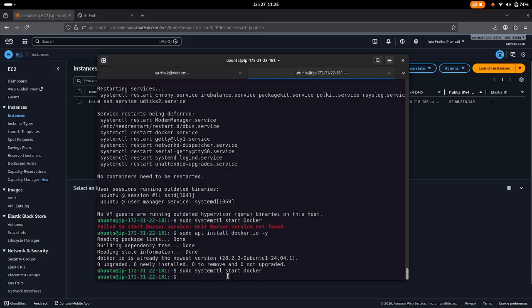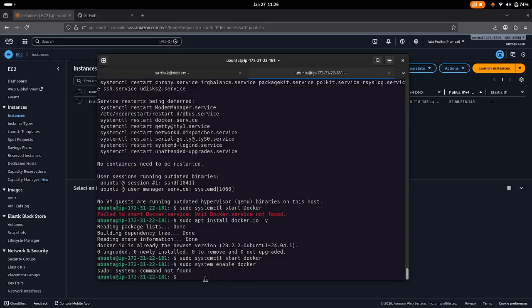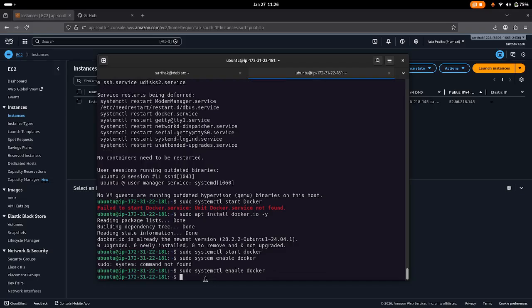So now you can see Docker has been started. Now you need to run systemctl enable docker.